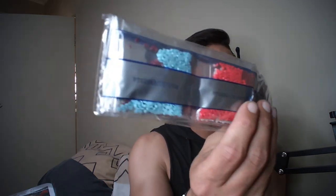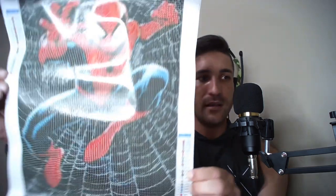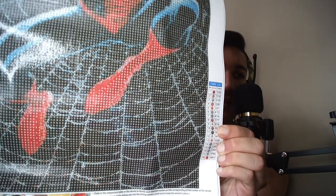Also included are the different beads that you'll be using. It gives you an idea of what they look like. You basically just follow the numbers or letters on the canvas according to the chart you get. It's very straightforward. I'll try to take videos in between after I complete a certain colour, and then we'll see what the end result looks like — and more importantly, did I enjoy it? I don't want another tiger incident.